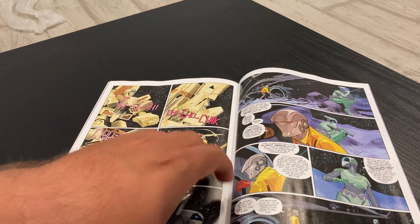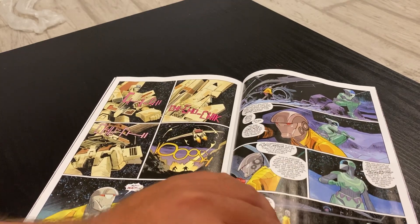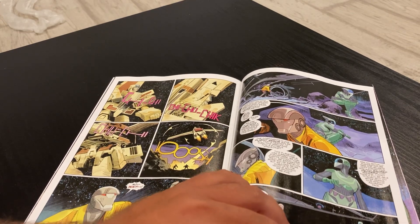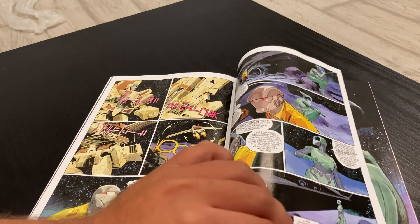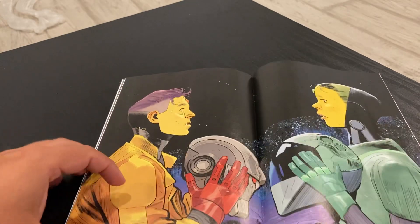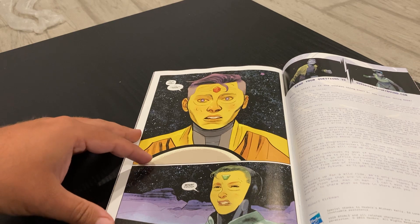And believe it or not, that's not the only surprise in this book. The second one is actually neatly foreshadowed. After seeing Jetfire's transformation, Darok is inspired to use parts of their armor to fix one of their ships so they can escape the planet. It does have a breathable atmosphere, but they need to take off before the solar radiation gets to them. So Darok and Selenia take off their helmets, and we get the big reveal that the Argorians and the Zyrtonians aren't two different alien species — they are the same species, which naturally shocks our two protagonists.